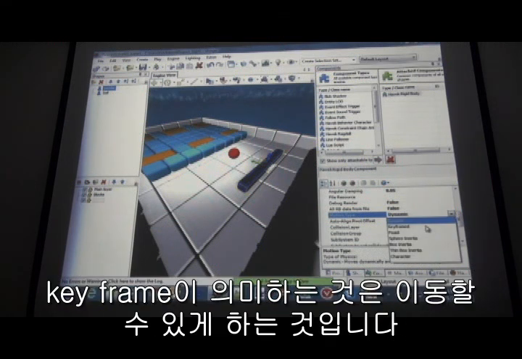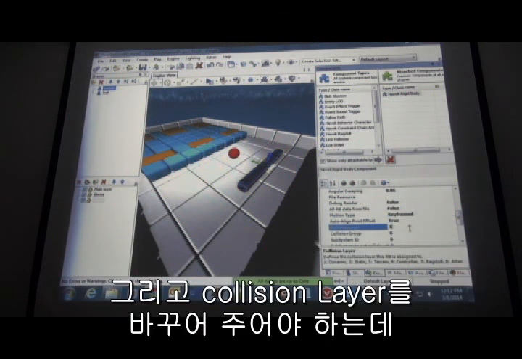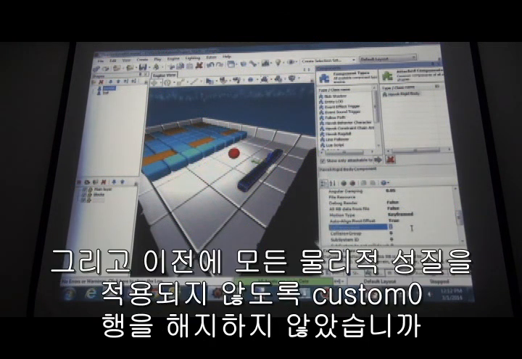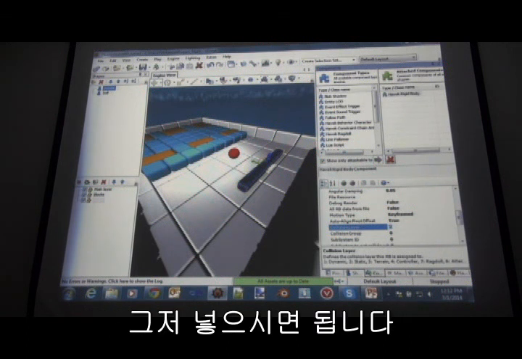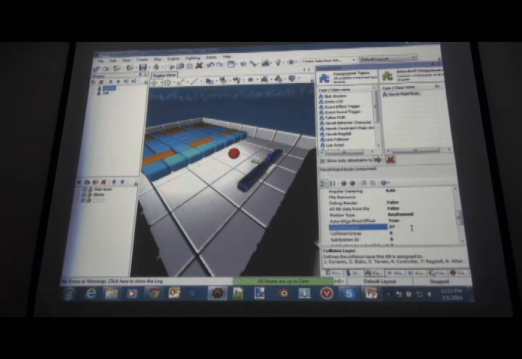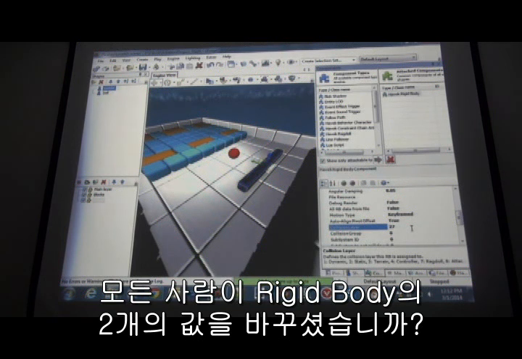Keyframed means we can set the position of it. And the collision layer. You remember we disabled all collisions for custom layer 0, which is 27. You don't need to remember, just insert here 27 for the collision layer. Okay, everybody assigned these two values to the rigid body?